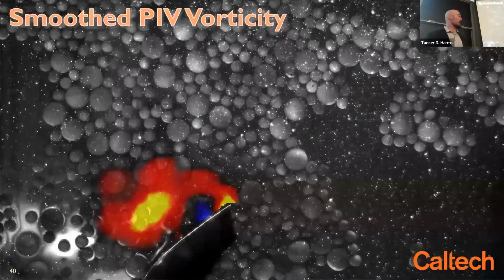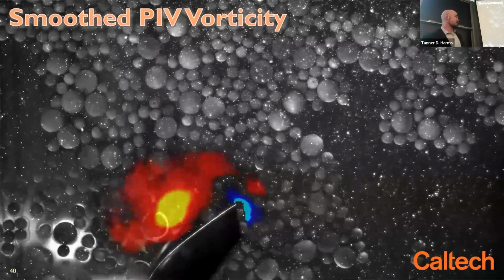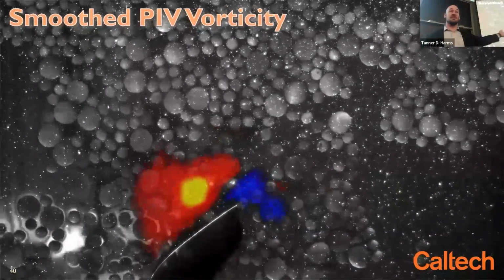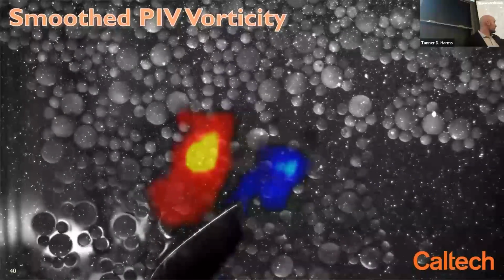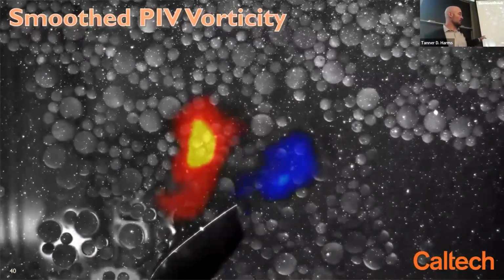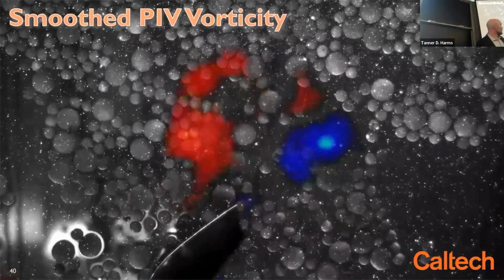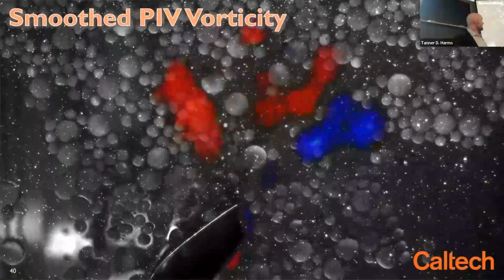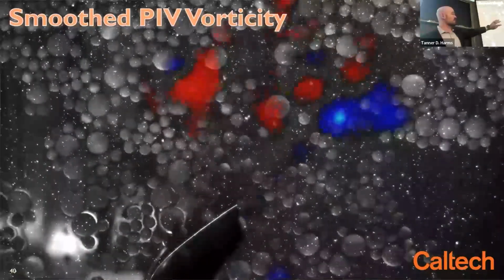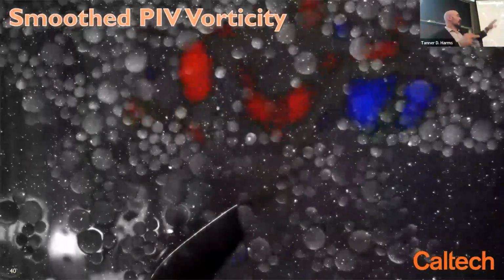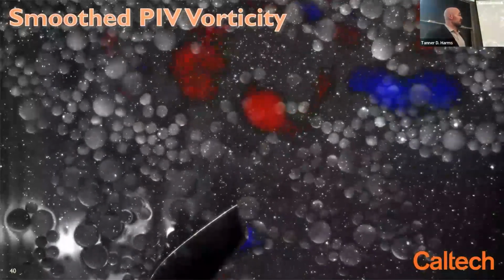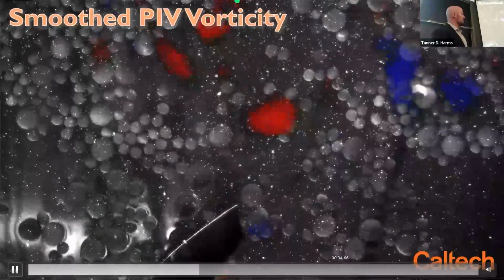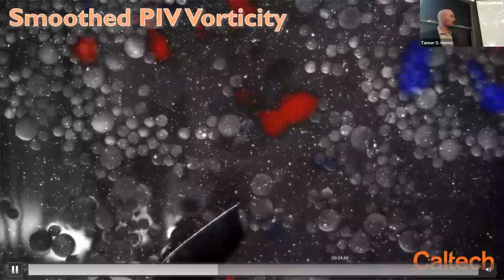So if we want to look at this as a video, this is sort of what we're able to see. I'm showing vorticity in this case. You can see that the airfoil just stopped. And now we've got our starting vortex interacting with the airfoil and being ejected up to the top right of the screen. Quickly, it starts to dissipate, and the particles spread out where the vortex is dissipating to leave this void in the surface of the water here.